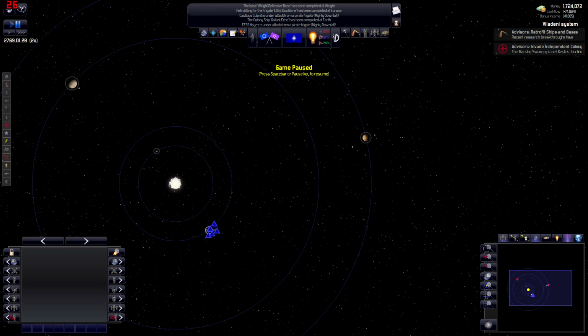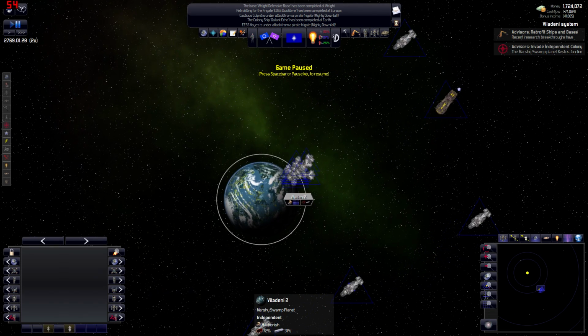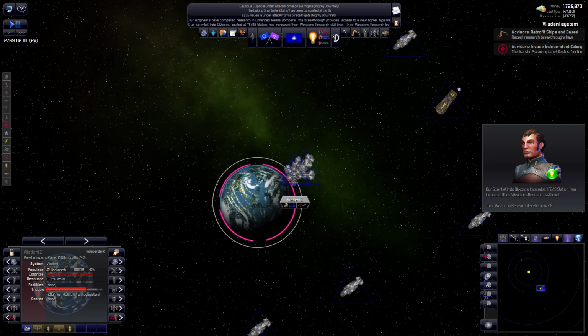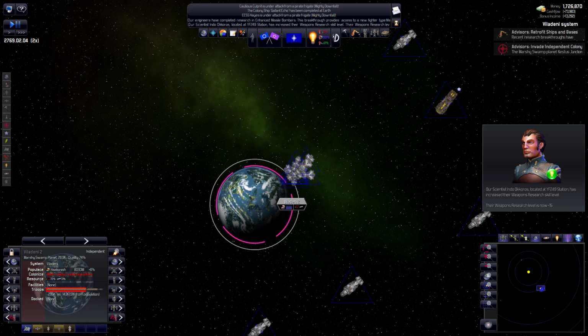Looks like Task Force 3 Spear has invaded Ladani 2. I'm currently conducting combat operations against them.